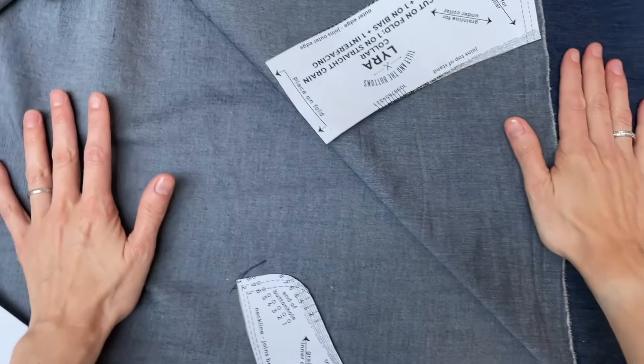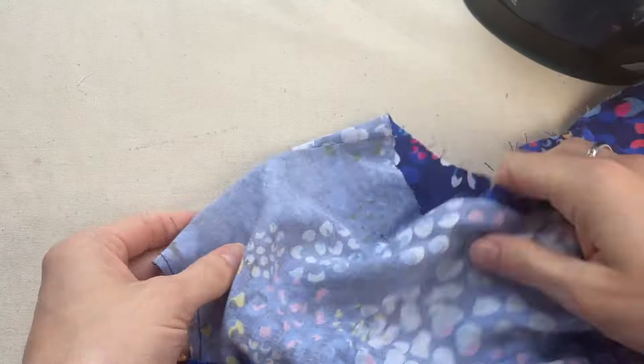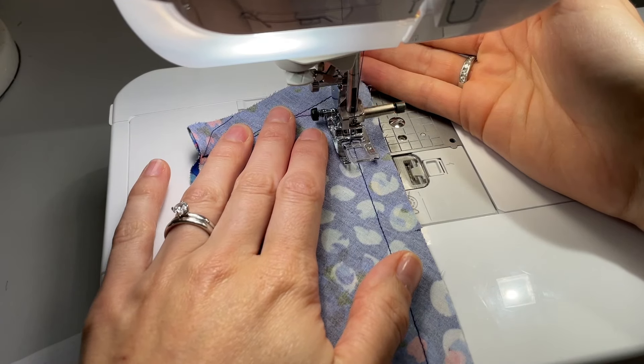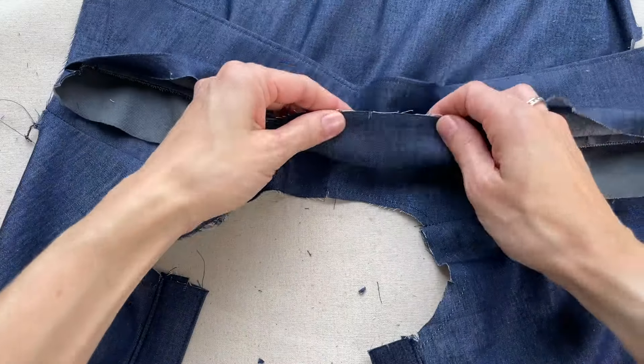One of the great things about the Sewing Society kits is that they come with Lauren's top tips videos. These aren't exactly a sew-along, but Lauren talks you through the construction of the garment, covering tricky bits and extra details. We always try to include something that's an extra learning point beyond just following the pattern alone — a different way of doing things, or a close-up on a technique. You've got those videos to watch as many times as you want; you can speed them up or slow them right down using the playback speed setting.